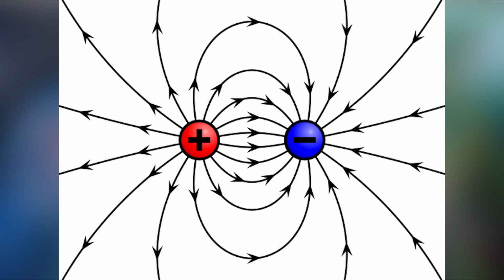And remember, it's very important to emphasize, these test charges that we are imagining, the positive test charges, are purely imaginary, so they don't actually exist. If they did actually exist, we would have to then work out their own contribution to the electric field, because any charge has its own electric field. So if we actually put a positive charge in the electric field, that would change the electric field, because the positive charge would generate its own electric field, and therefore you'd have to add the two together.